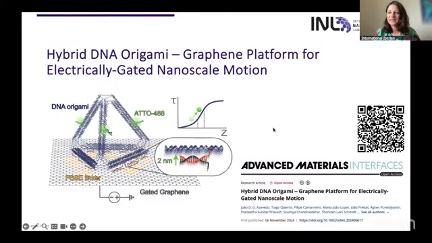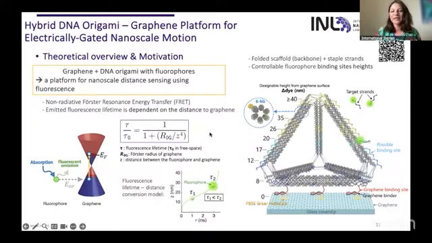And you can read these in more details in this paper mentioned here, in Advanced Materials Interfaces. So what we do now is to look at the interaction that we can have of a fluorophore with the dye in vicinity of graphene. And you can see the distance-dependent quenching and the theoretical expected curve of the fluorescence lifetime measurement here. And we perform experiments first with the test level where we are adding our fluorescent marker at different locations in our DNA tetrahedron origami structure and deterministically.